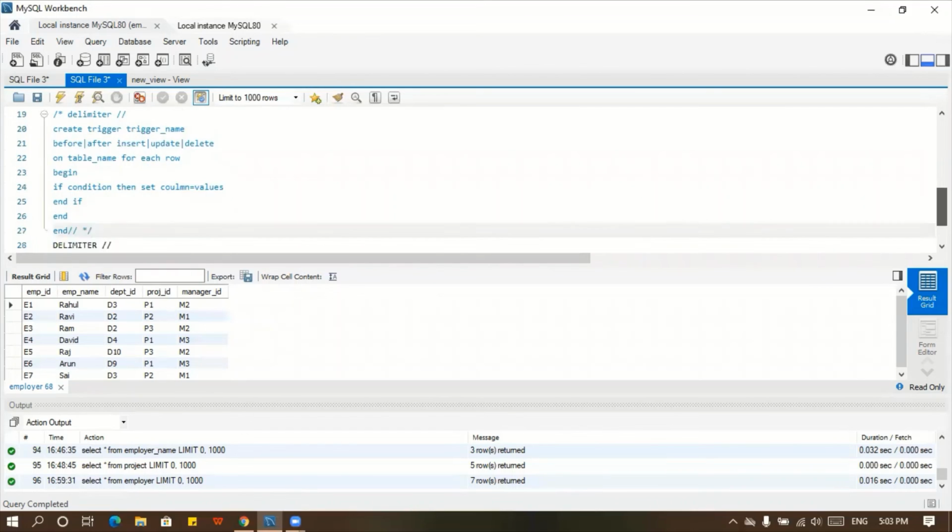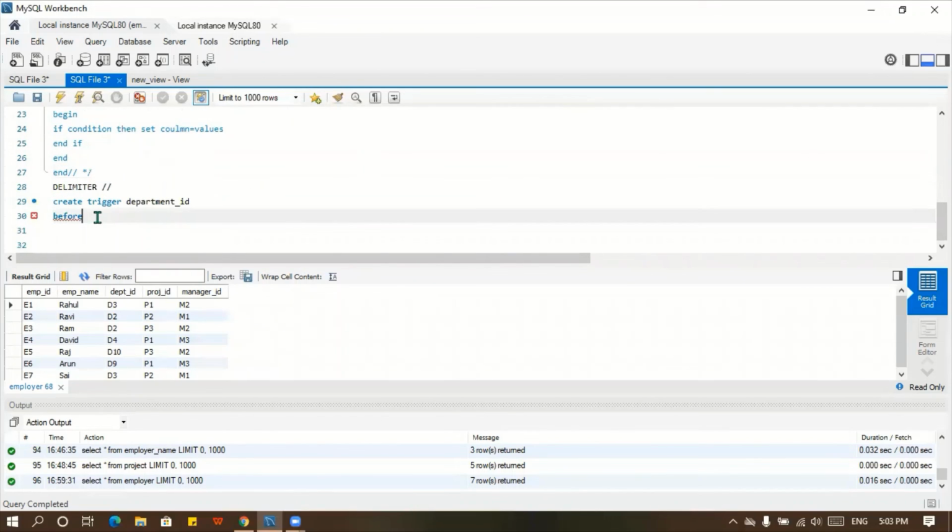Okay, so now I want to create the trigger for department ID. So I'm going to create the trigger before inserting the value on the table employer.